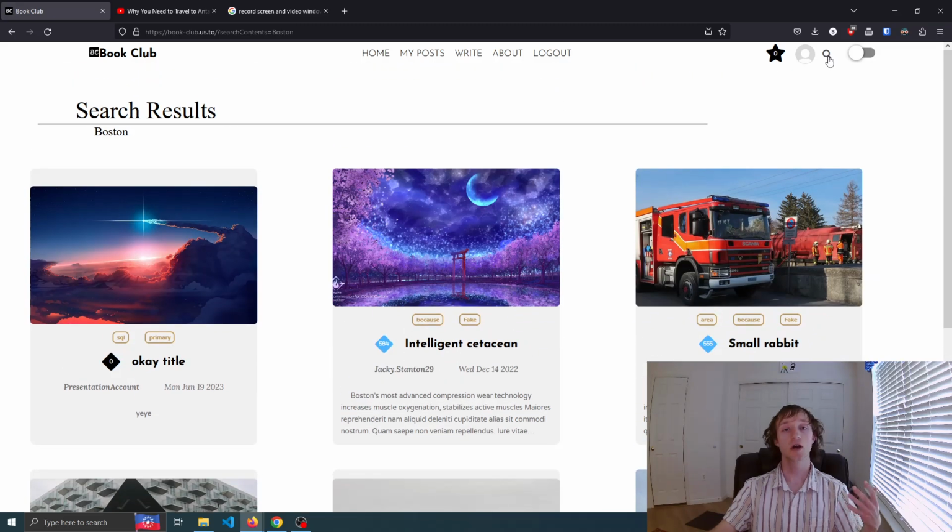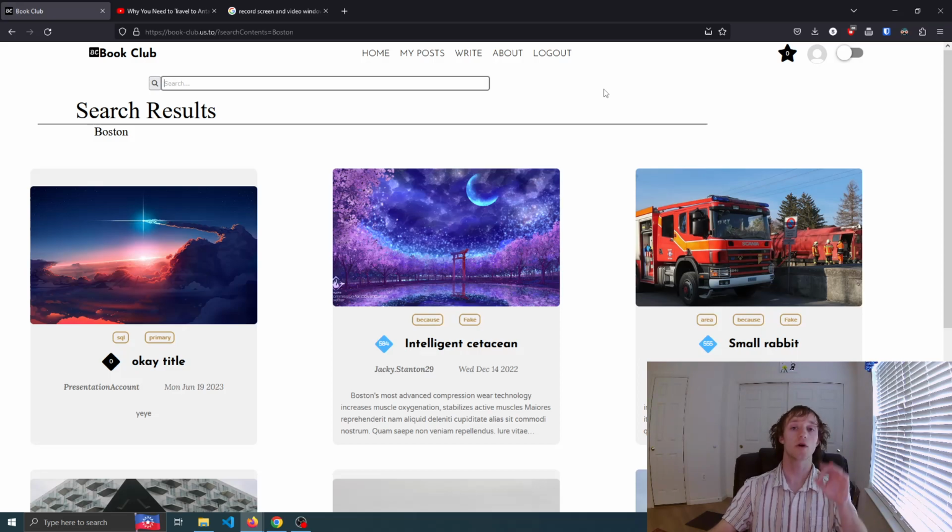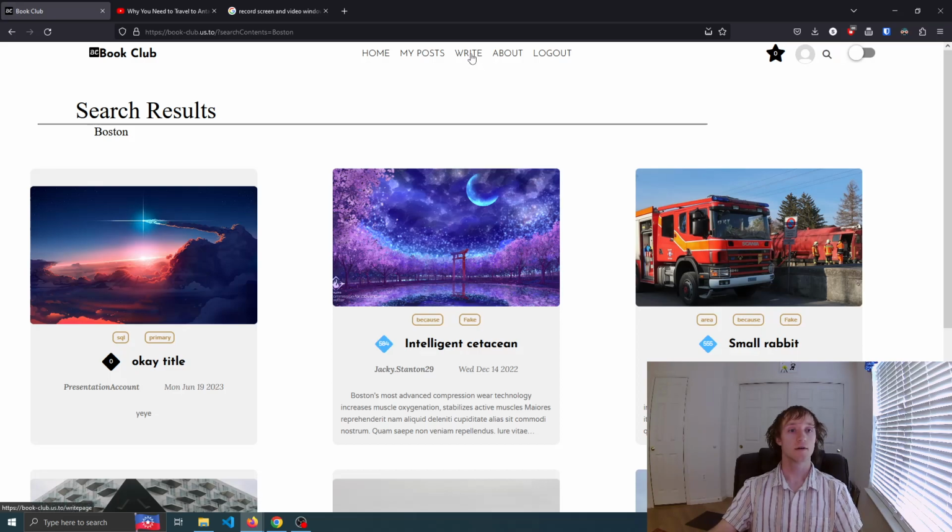And we could have also used this search bar while we were not yet logged into the book club system. I'm just illustrating it now. So from here, we pretty much looked at what a guest user can do on the website and what a logged in user can do on the website.